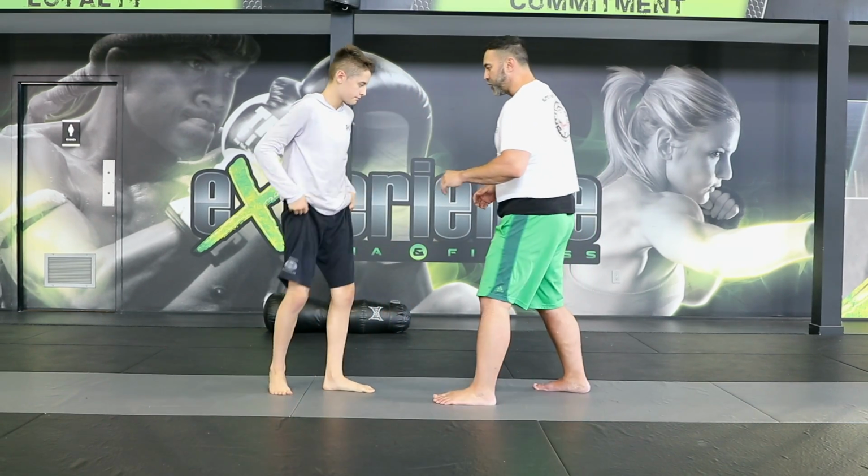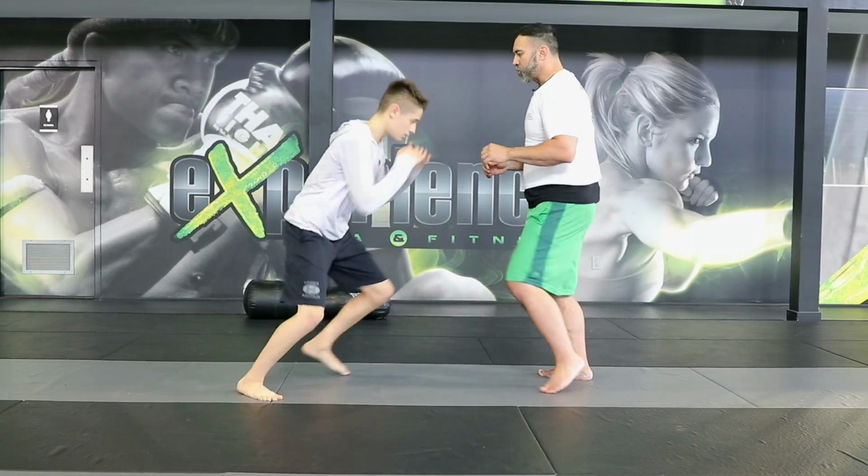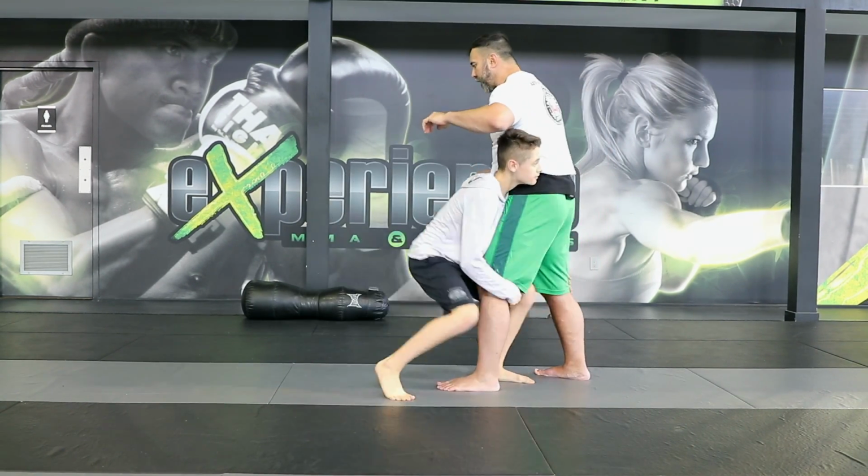So we can do anywhere from 25 to 30 reps like this to warm up. And this is a great drill to switch your stance and always understanding how to shoot, whether you're into a southpaw or orthodox. Now once we're here, now we can finalize the takedown.